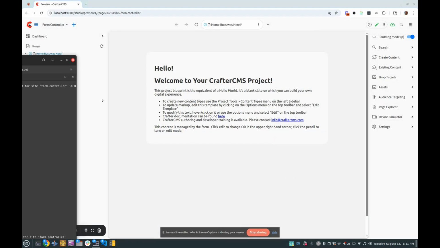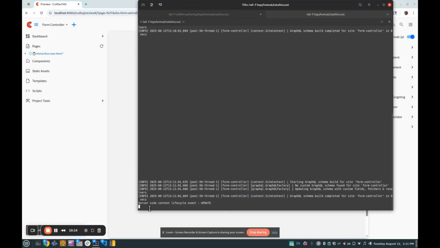And what we're going to do is save this content again. So we're going to edit. I'll make another change somewhere else, and we'll save that content. And then what we can see in our console is that there was a server-side content lifecycle event, and it was an update. And again, I could use this to, for example, inspect the values in the content, go out via an integration with a third-party system, validate what's been added or updated, and decide whether or not I want to make a change or invoke another step, or block the save, things like that. So I have scriptability of these lifecycle events.